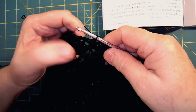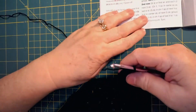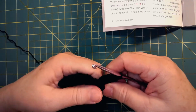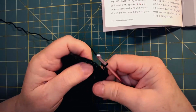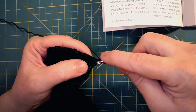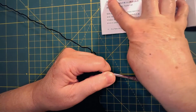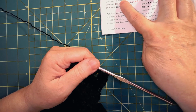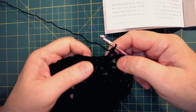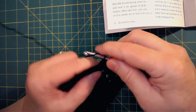5 doubles in the V-stitch and V-stitch in the, okay, so row 3, turn our work again, 3 chains, and we're going to V-stitch in the center of this group of 5, and 5 in this next V-stitch, V-stitch in the top of this group of 5, 1 double crochet in the last single crochet, which was right down here. 1 double crochet, yep, right here.